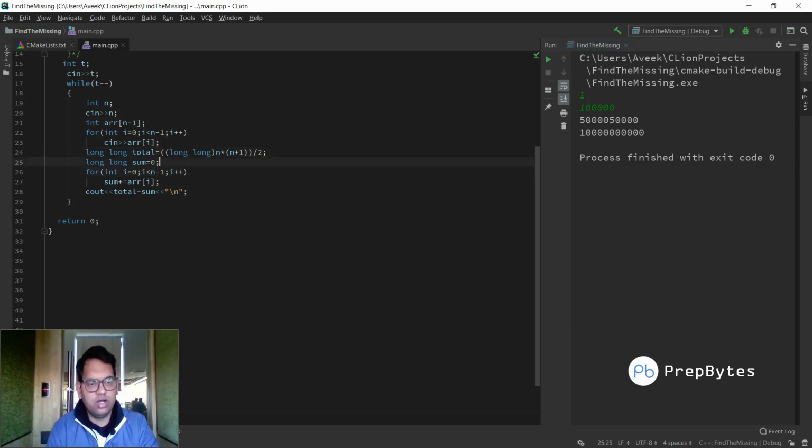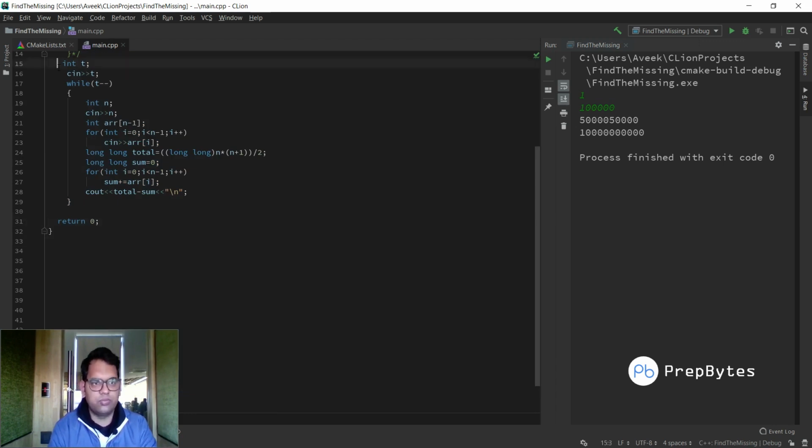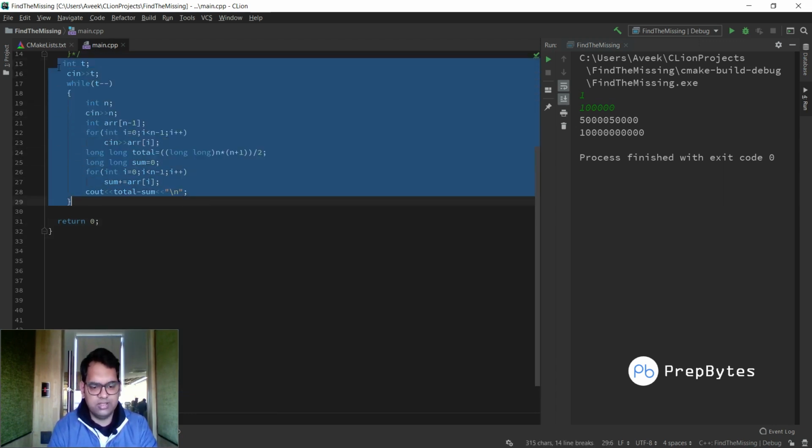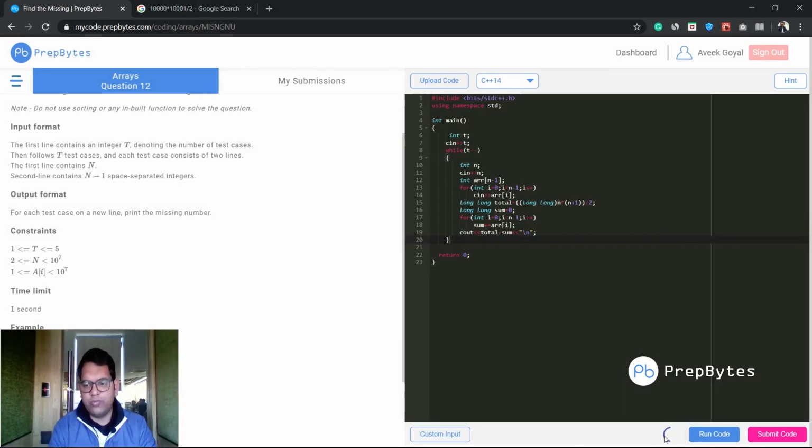So now just copy paste this part of the code and test whether it is correct or not, because first we were not handling the integer overflow, but now we are handling it. So once I copy paste and submit it, now we have long range. So the range overflow is handled. In long we can go till around 10 to the power of 18. So now it is accepted.